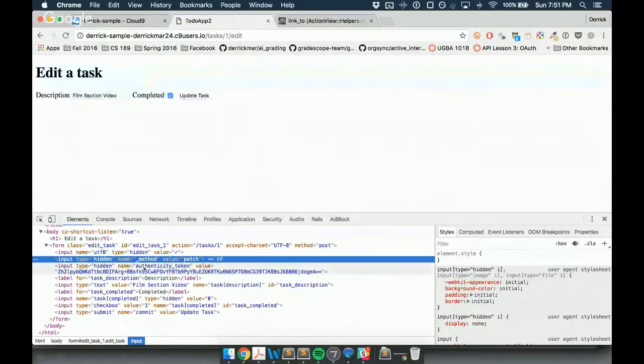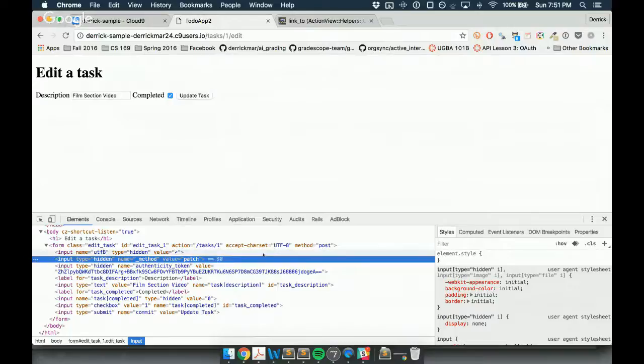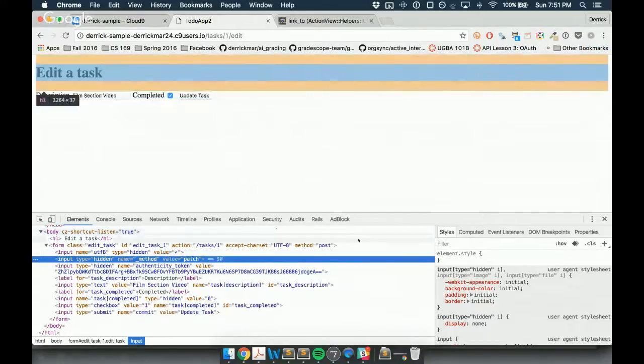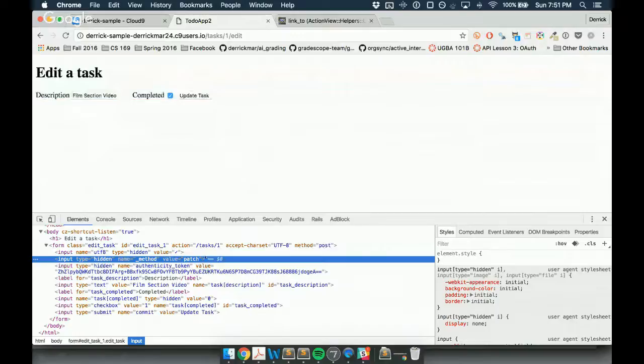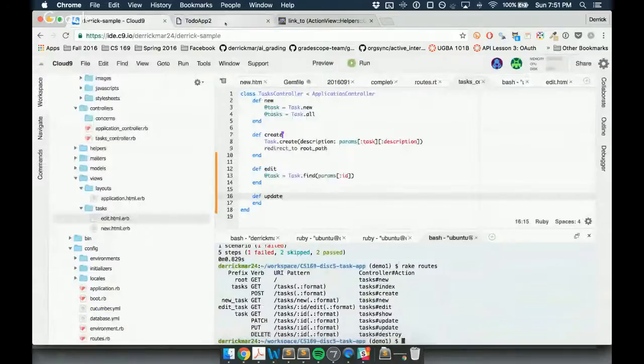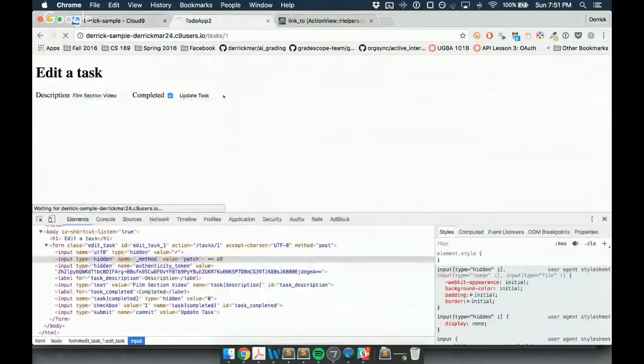So we can think of this as actually a patch rather than a post. Is that right, Dorothy? Yeah, that makes sense as to why it would be called patch instead of post. Yeah. So basically Rails is overriding the post here and making it a patch. And it does that by passing this input value. Okay. So it's like another input in the form, basically, right? Yep. So let's go ahead and submit it and see what happens.